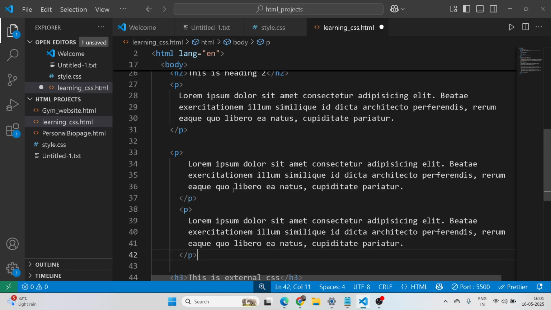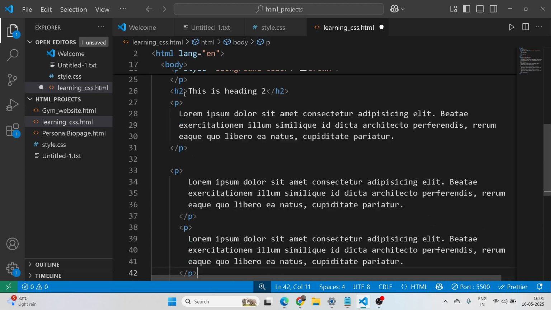In that case, you use a class selector. Why are you not using the element selector there? If you use the element selector, it will apply the CSS styling to all three paragraphs. But we need only the first and second paragraphs.